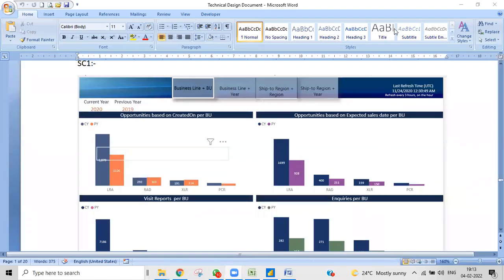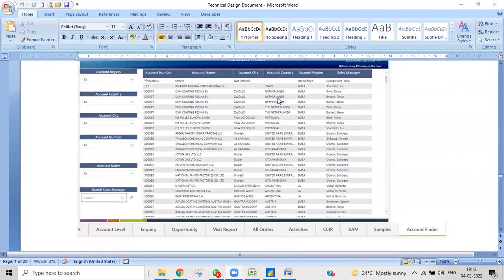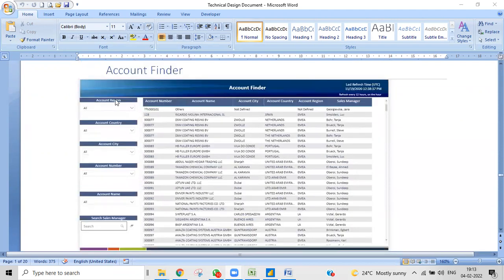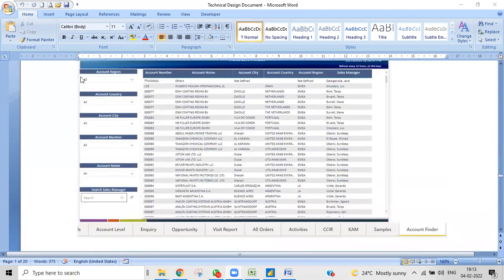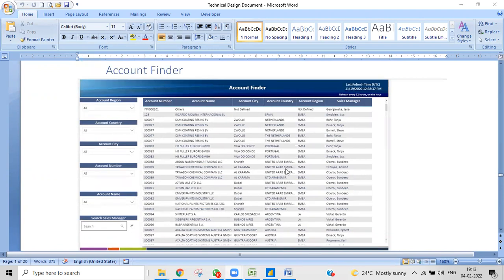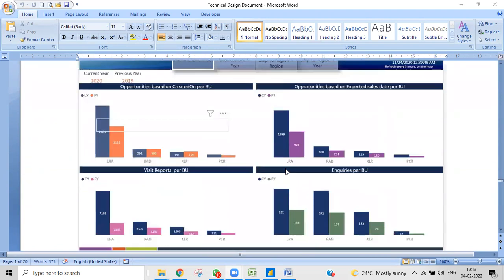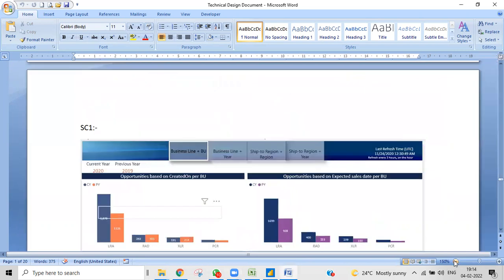Today in this session, we'll learn about the left part of the measures and visualizations. Until yesterday we had learned up to the account finder page. We came to know how we can do all these things, how filtering works, and how we can get this table and everything. After that, this is the next phase that they required.